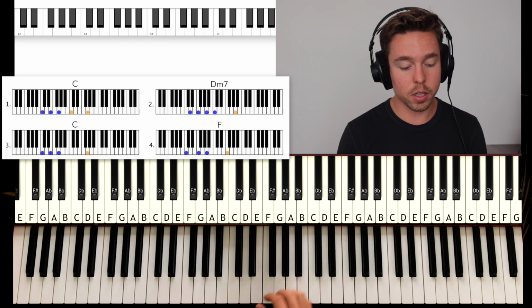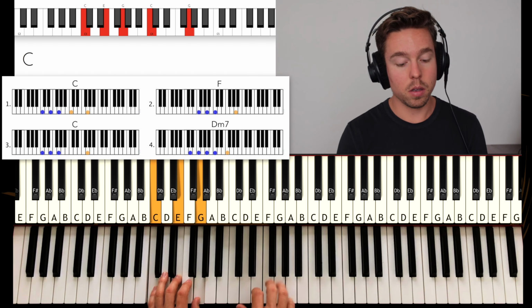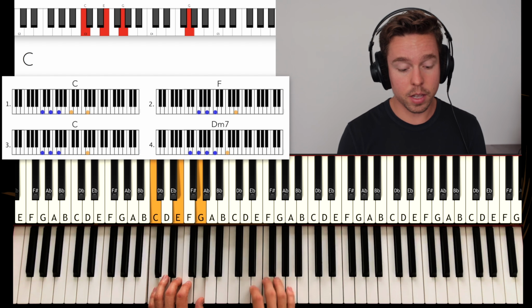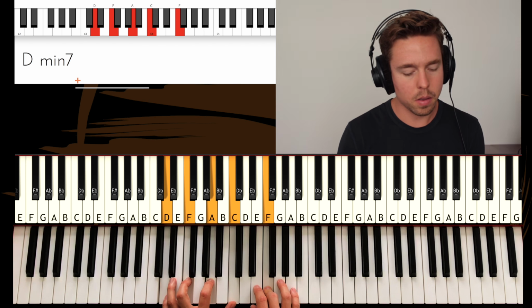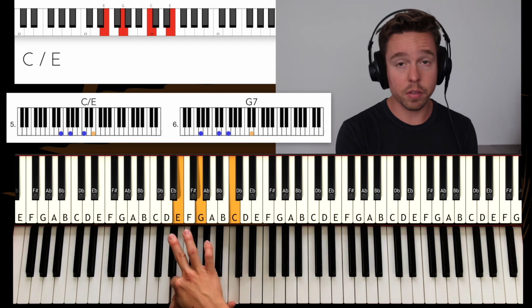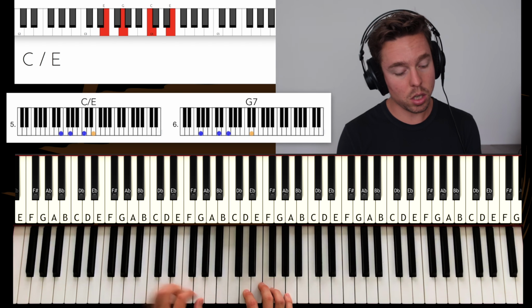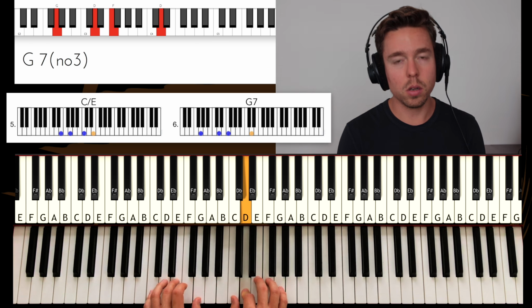I'm going to show you another thing which is maybe even cooler. Now we went to F this time, but if I now do that and then go to C, but with an inversion, so I have a different bass note, and then go to a G with a 7 to the 1.